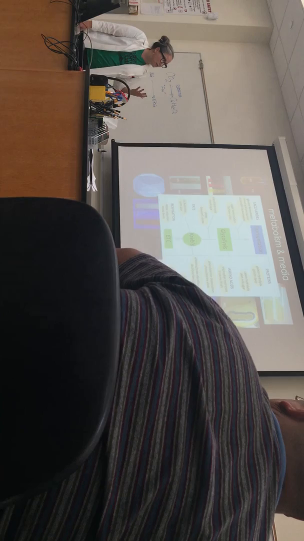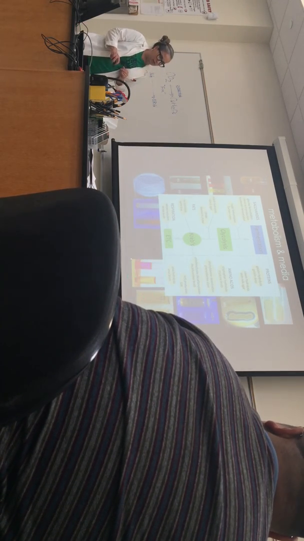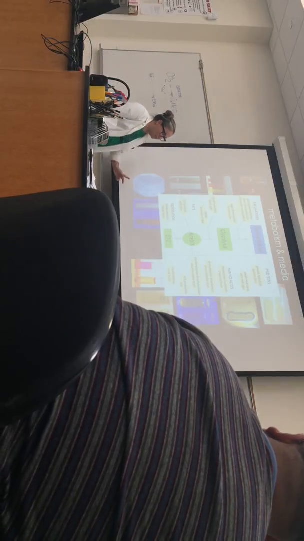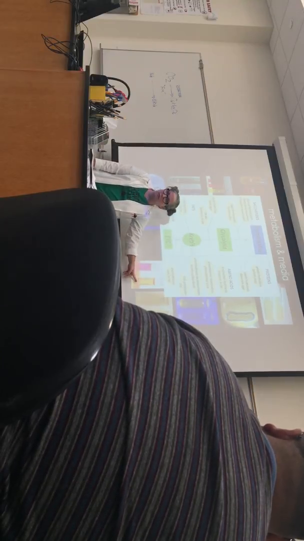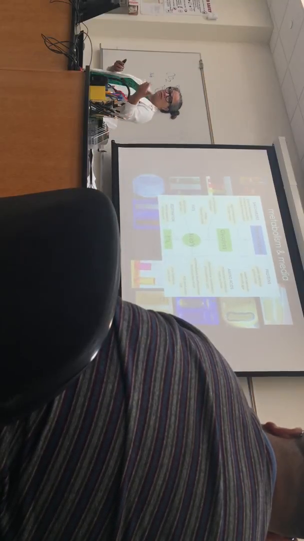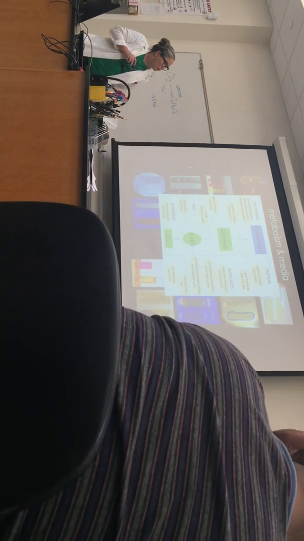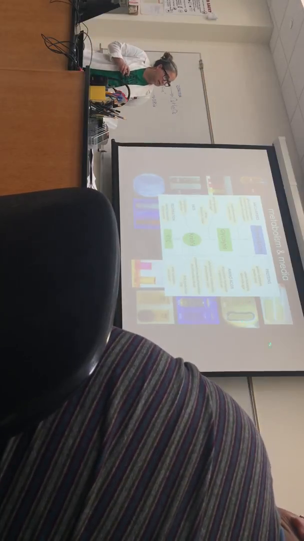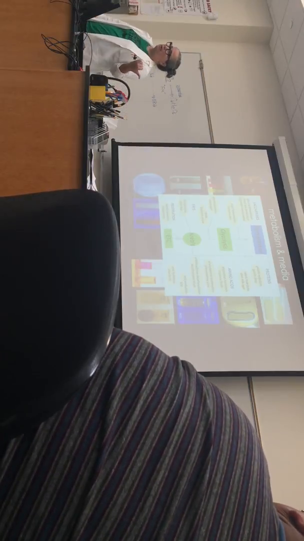And sort of the fringe benefit of that is we get to grow them in media that make them look really pretty, right? Like, this is called urea broth. Doesn't sound like it'd be pretty, does it? Urea, that's what you urinate, right? This is what color that broth turns when an organism can eat urea, and that's what color it is when it can't. So you can differentiate someone who can use urea versus someone who can't, or someone who can ferment glucose, or eat citrate, or eat fat, or use nitrate, or eat skim milk casein, right? All these different things you can learn by putting them into different media.